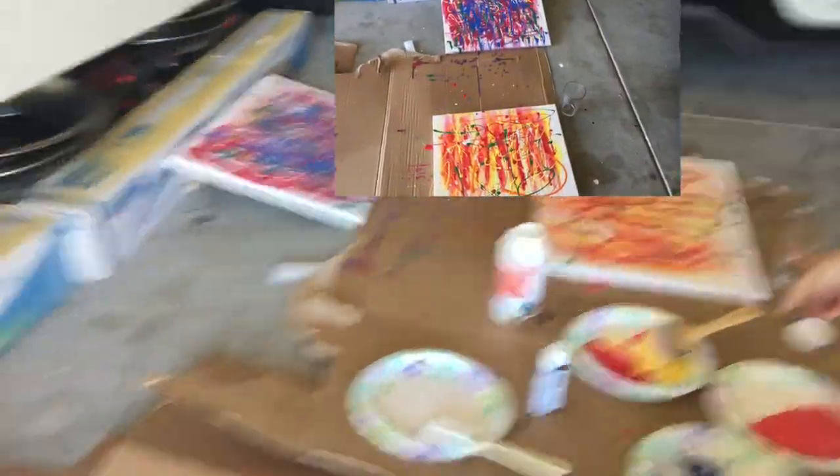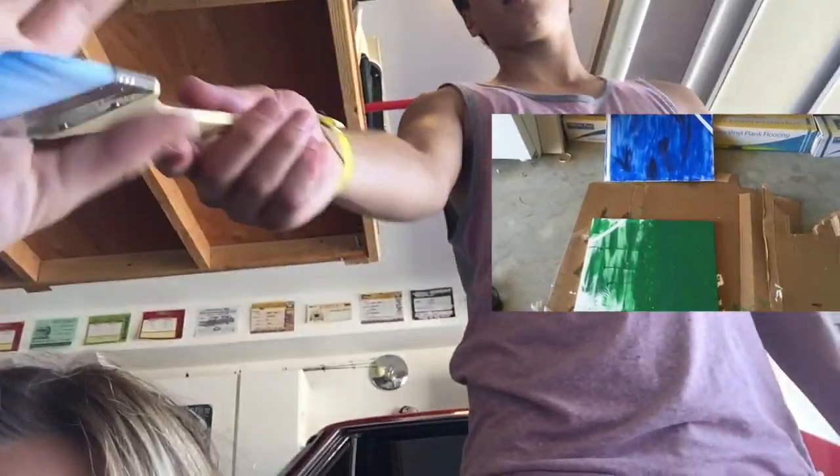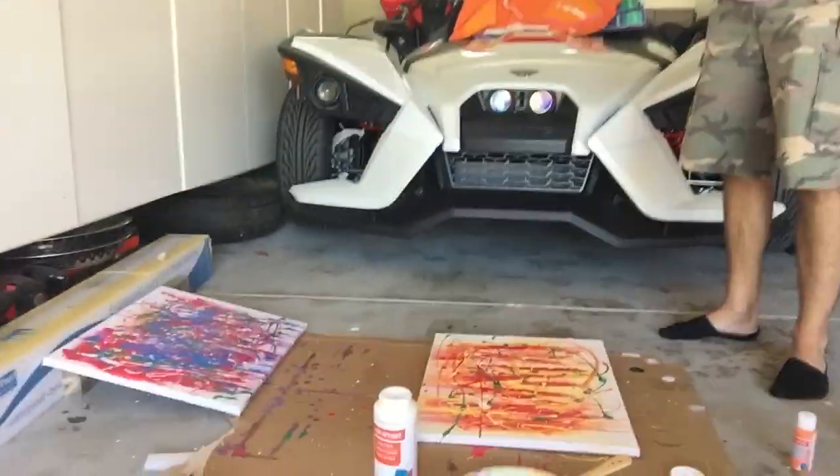Okay, so I still have one more painting to do, but these are Brenden's paintings. That's my blue one so far. And now I'm going to be doing my green one. And Brenden washed my brush for me. So, are you done? Yeah, I'm done. So now he's just letting them dry and I'm letting mine dry. And I'm going to do my green one now.